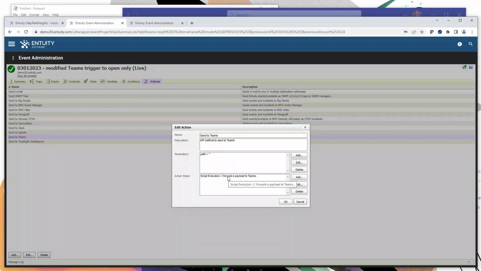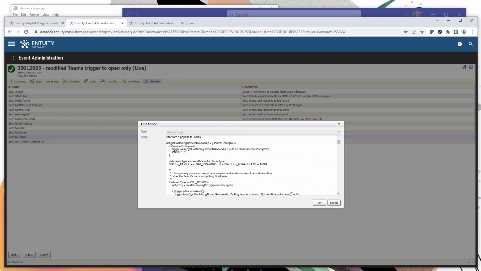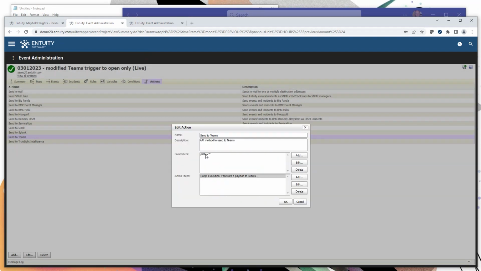And again, this is really straightforward. The details behind this are going to be in the actual Groovy definition right here. So this action, and I'll show you this in larger type in a minute, effectively takes the Groovy script that defines the action and also leverages a path. The path here is the parameter that you would use to plug in the API key.